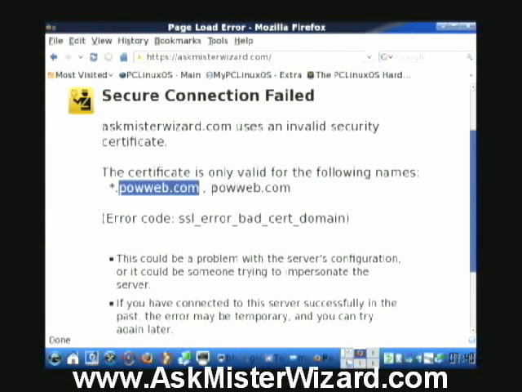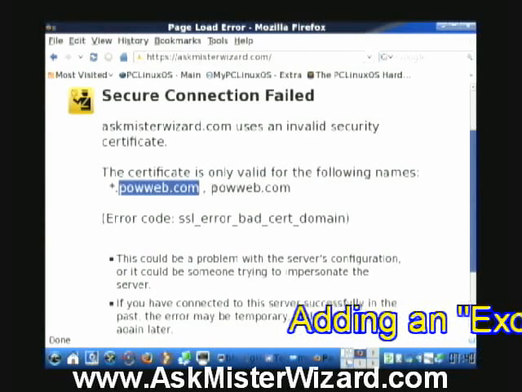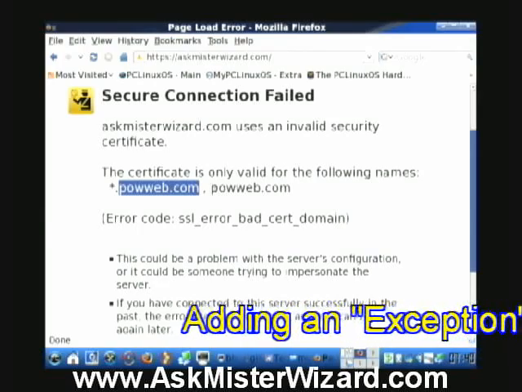And if you don't know or can't find some good reason for this discrepancy, you should get out of there and not go to that site. On the other hand, if you know some good reason why you should trust this site in spite of the discrepancy, then it's okay to add an exception. You might know more about this site than the people that signed the certificate. So you can add an exception to your usual policy for this site.